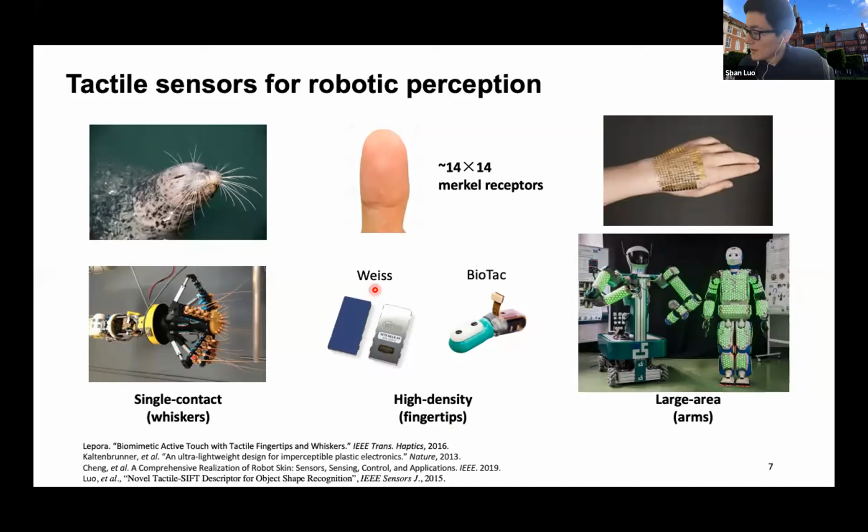And also we have this large area tactile sensors that can be distributed to large area body parts, for example, our hands, arms, and backs. These ones are sparse, and they can help us to detect the context. There are researchers working on these large area tactile sensors. One good example is here from Gordon's research group. I believe Gordon will give you more details in his talk.